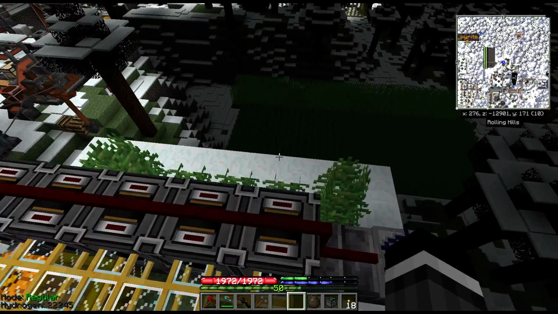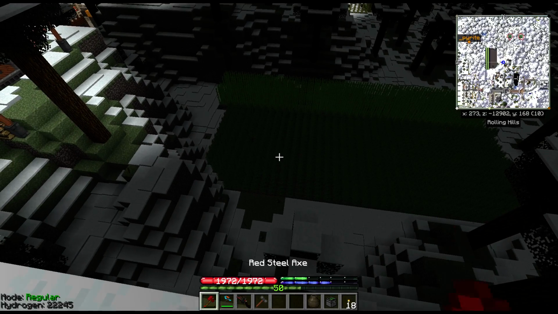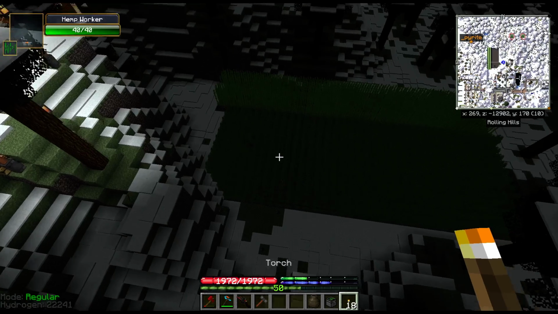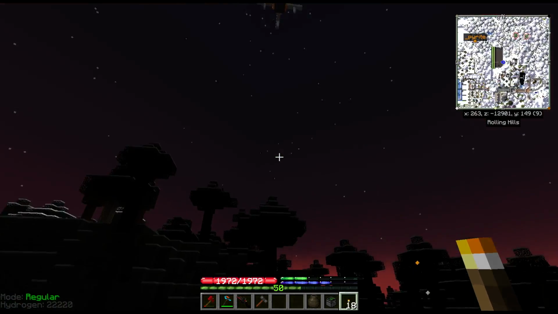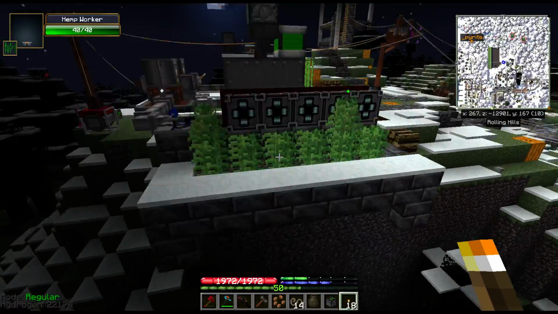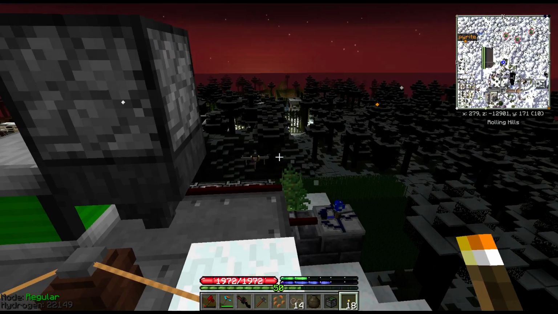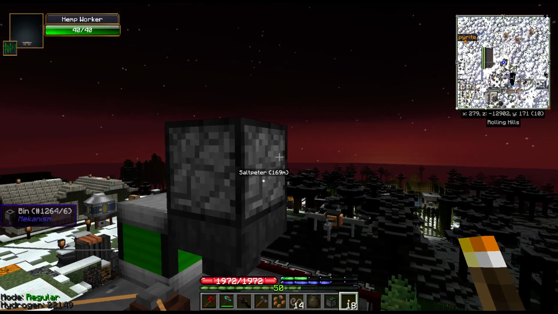So once I turn on the diesel generator, oh boy, that's dark. Yeah, I see him, he's down there. That's one thing. What's going to happen if he goes through an unloaded chunk? Oh, here he goes. He's doing his thing. What happens if the chunks unload? Hopefully he won't get stuck. He'll know what to do.